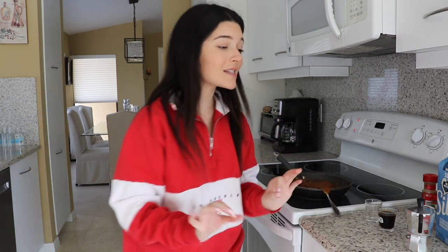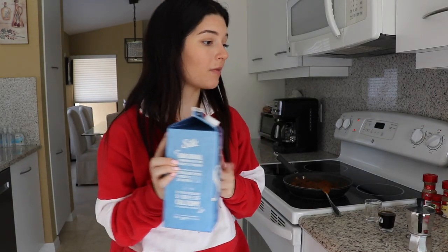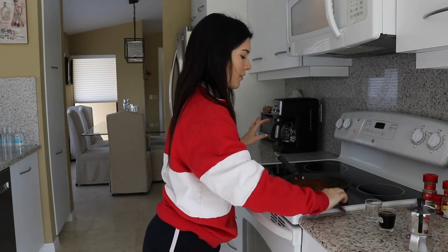Now the next thing that I need to do is heat up my milk. I am using soy milk. So one cup of milk into this mug. And I'm going to heat this up. I'm gonna take this off the heat. And then the next thing you would do is froth the milk.